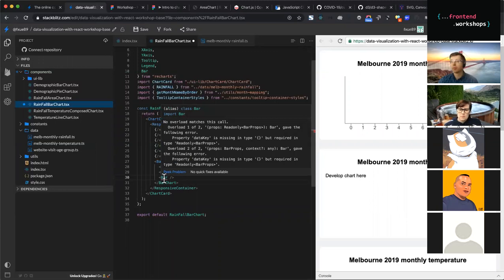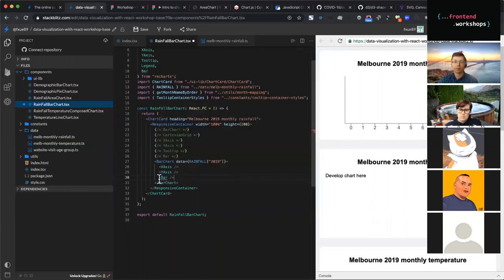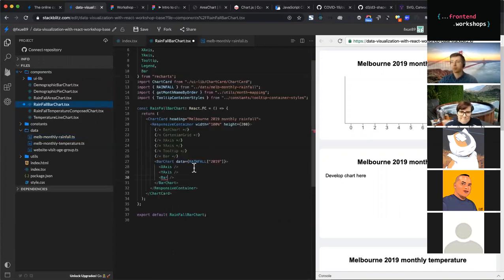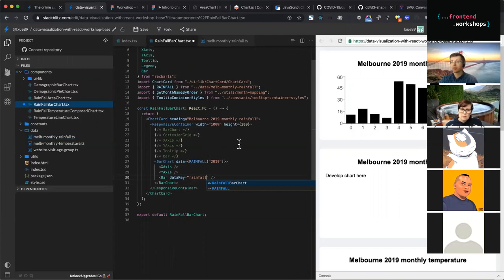You can see a warning shows up, asking us to provide the data key. If we look at the data, the key that actually contains the value of the rainfall is called rainfall. So I'll copy this one and put in data key, which is rainfall. Okay, now we can see both the y-axis and the bars showing up.